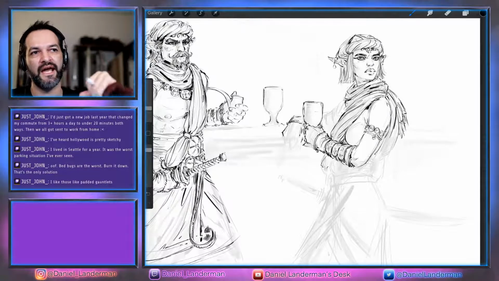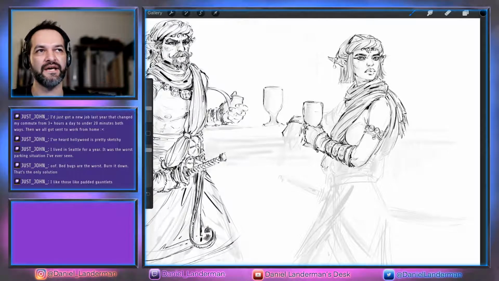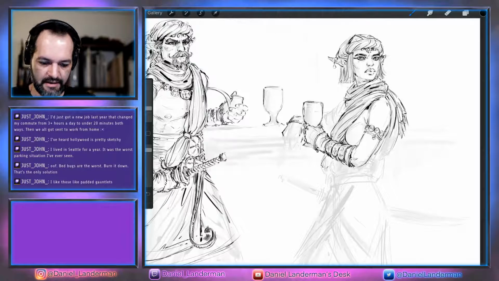But depending on where the hand is, that determines where the arm needs to go, because of the limited range of movement between the elbow and the shoulder, right? So often what helps me figure that stuff out is just placing the hand where I want it, and then usually I can figure out the rest from there.